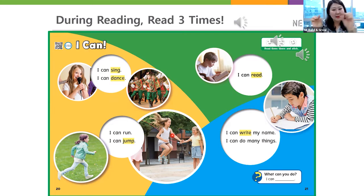So you want them to focus and also recognize the words while they're listening. And at the same time, with the audio on, you want them to practice their reading fluency too, right? With the right speed, accuracy, punctuation marks and expressions. So in that case, you need to give them some task to focus on. For example, in the first reading, they can focus on this sing, dance, run, jump, read, write section. So when they read "I can sing," they can do the motions all together. Dance, run, jump, and read and write. So this kind of reading exercise you can do as a whole class activity, and also in this Zoom session too, right? So you can definitely do that for the first reading.